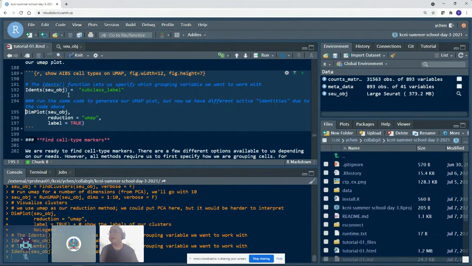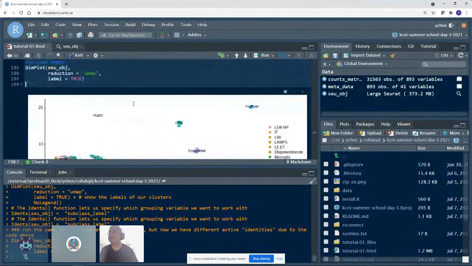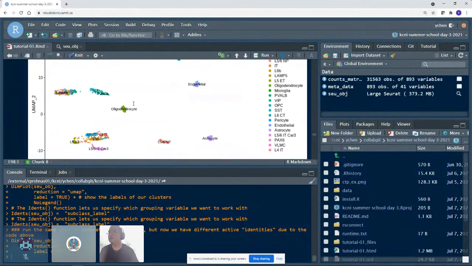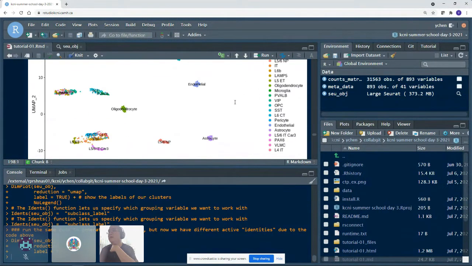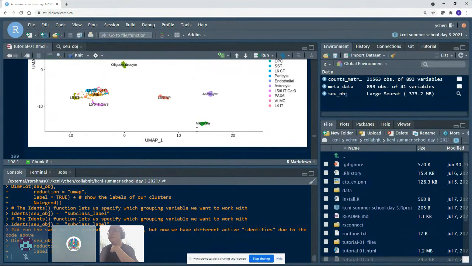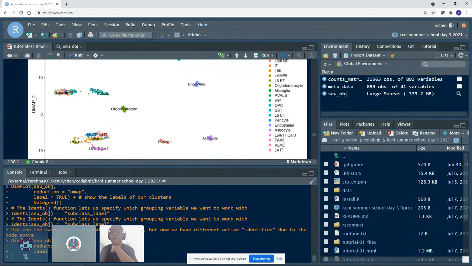So now we have these, I think I ran a choice, that's fine. Now we can take a look at the same plot that we just looked at, but with the Allen Institute labels. First of all, we see some very good clusters, right? We have parasites that are basically by themselves, endothelial cells, astrocytes, microglia. We have some groups that are a bit closer together. SST cells and PVOP cells are inhibitory neurons. So them being close to each other, but still fairly well defined as groups, that looks pretty good.